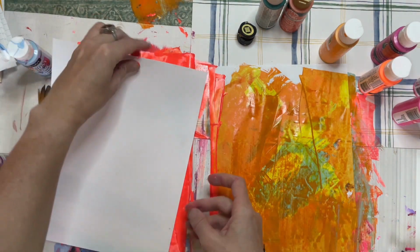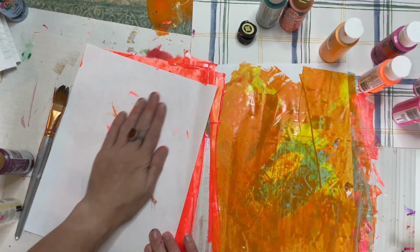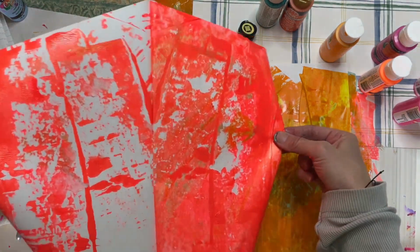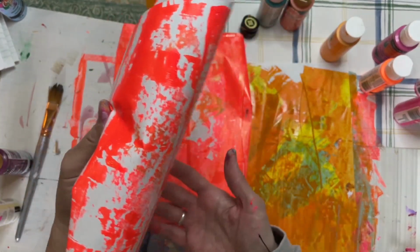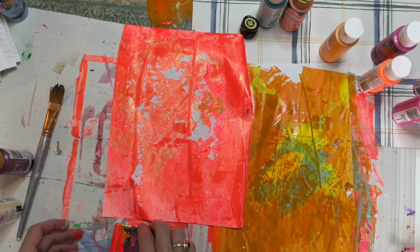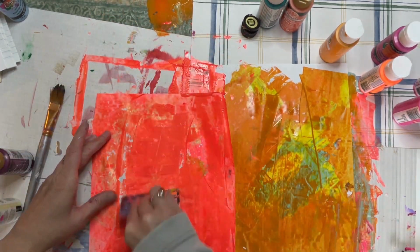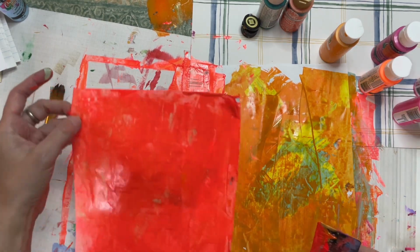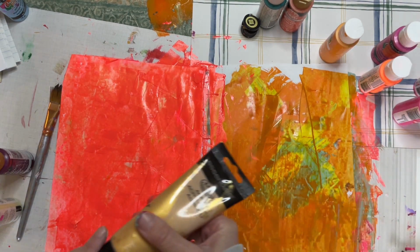You can also take another page and you can pat it down. A lot of times though, when you do that, you will pull the paper up. So sometimes you pull the paper up off the other, but that's okay. We'll just recover it. Sometimes that gives an extra look. All right. Add a little bit more gold here.